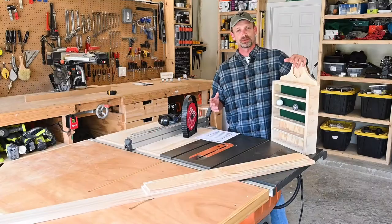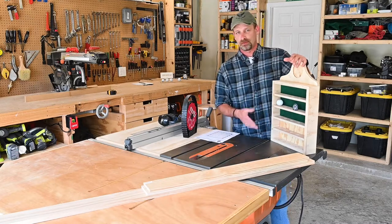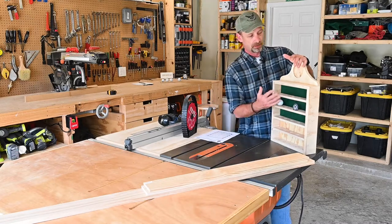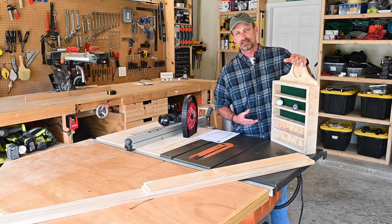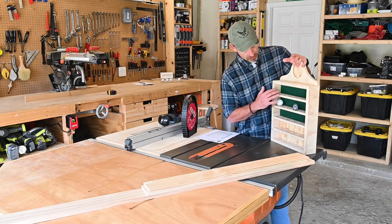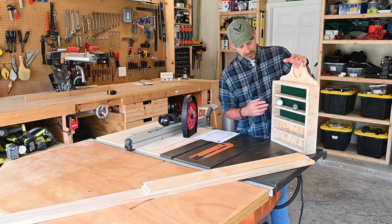All right guys, let's get started with this golf ball display case. The first thing I did was grab some scrap wood and make a mock-up of it. As you can see, I wasn't real careful with cuts and everything. I just wanted to throw something together, test it, and see how I wanted to design it, figure out where I was going to put the little divots for the golf balls.